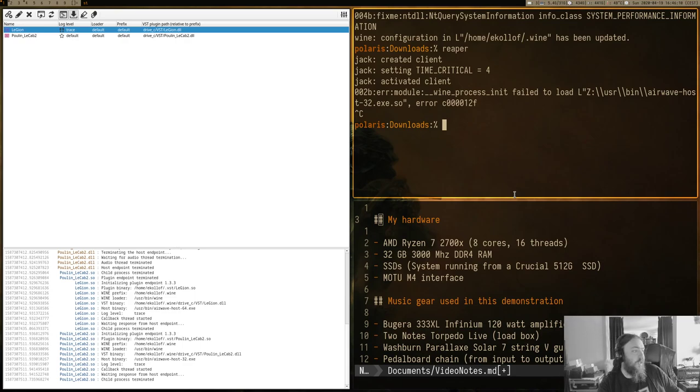Sometimes it works, and as you can see, you need very little for it to break, and it's a house of cards. It's really unstable. So, yeah. Okay, I'm going to leave it at this. I do have to get some work done, so I'm probably going to dual boot into Windows again, because there everything works.